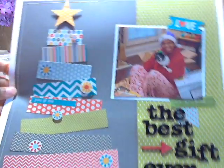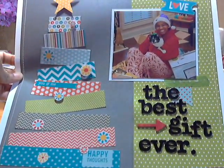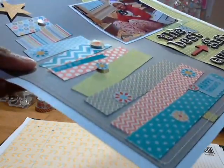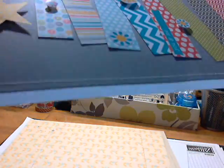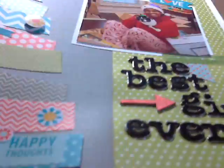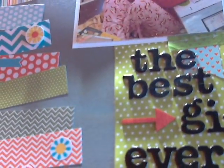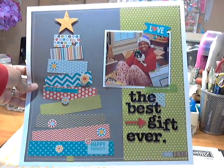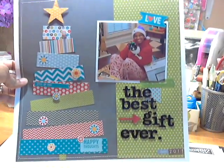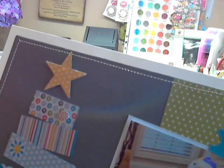This is the one I did, and it's a picture of Cove and me last Christmas. I'm holding a little bow on her head right there. Pretty self-explanatory. Like I said, I used the Pebbles Seen and Noted paper and did a white stitch right around. I layered a piece of gray cardstock on a piece of white 12 by 12, cutting the gray about half an inch smaller. I used black standard Thickers and a wood veneer that I colored with red ink, and called it good. I didn't use any splatters. For the date, I just put the year because obviously it's Christmas Day, so I'll remember the day.